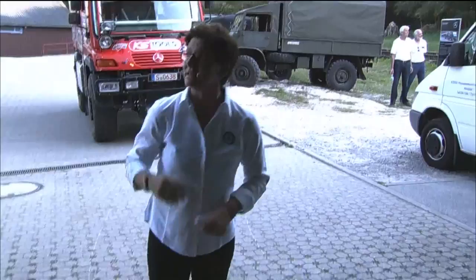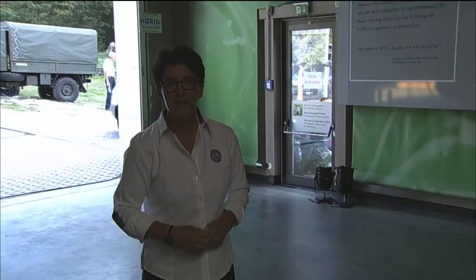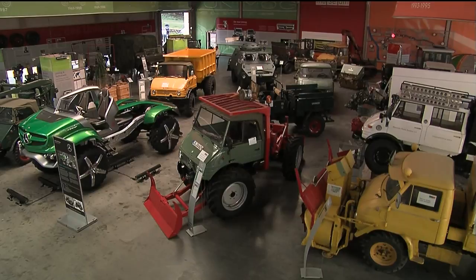Now we're getting into the museum by the back entrance. My name is Ellen Lohr, and I lead you not only through the history of the Unimog, but we are also going to have a nice drive together later on. So stay with me. In the museum, of course, you have very different exhibits. It's just a small exhibition, but there is a lot to do for everybody, for children having some fun outside, inside, and for all the adults and fans of the Unimog.